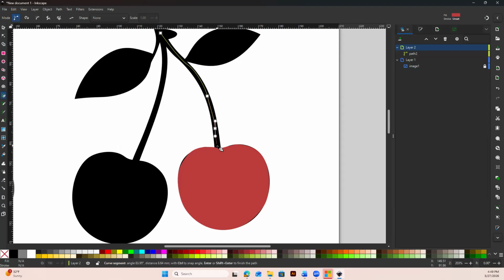Yes, we don't need two lines here. Okay, just do one and we will make it thicker. Okay, so I think, oops, I didn't do a double click. Let me try it again.